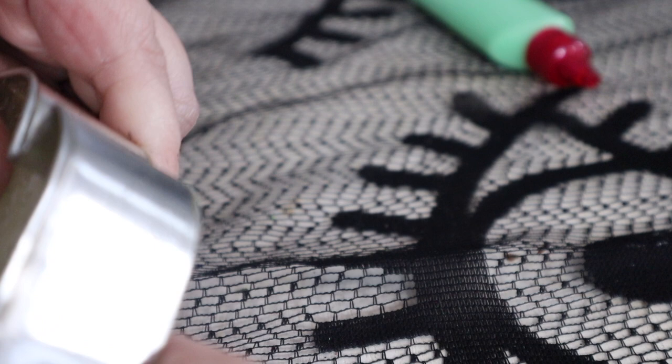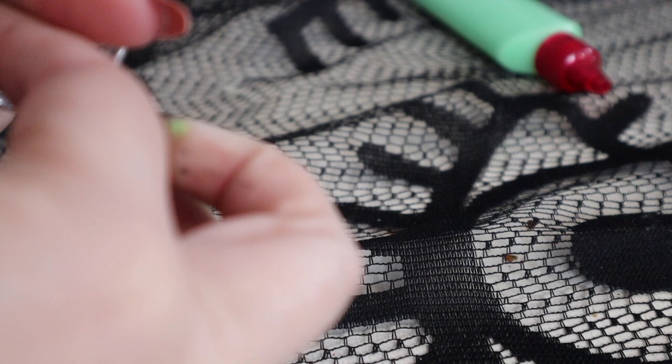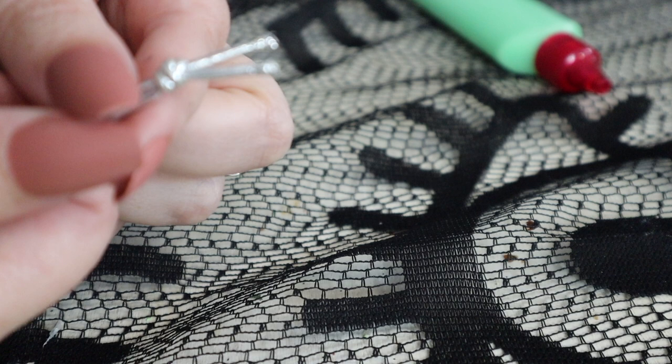Okay, so now we're gonna decorate our little ghosty. I'm just gonna pop him out of that cookie cutter, and because we did spray that cookie cutter, he just slid right out. Okay, and I'm gonna go ahead and put the elastic cord on my ghost Freshie because the design isn't gonna get in the way of the string. So I just put the two ends together, tie a knot, push that knot down to those ends, and then we have a loop that we are ready to put through our Freshie.